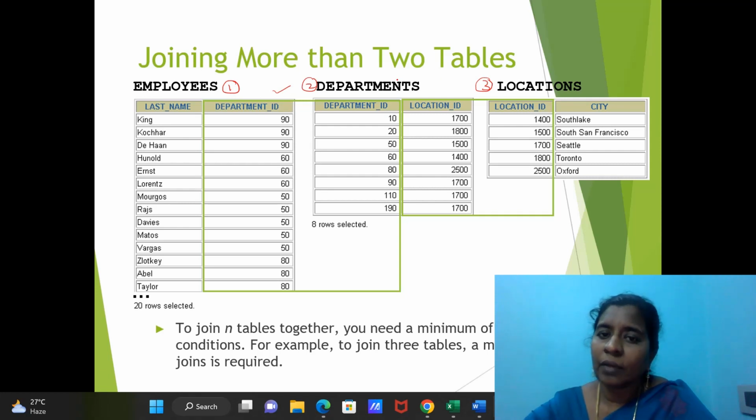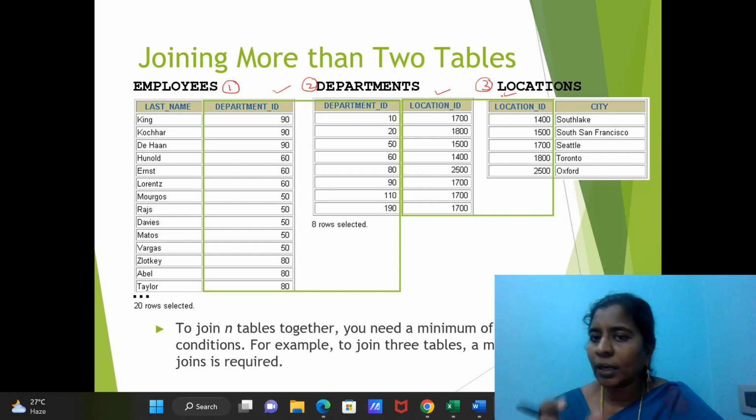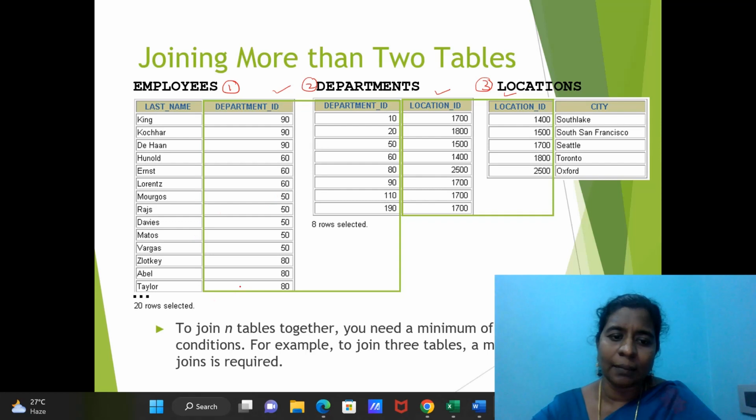Similarly, when you compare the department table and the location table, location ID is common. That is the join condition between the department table and the location table. One thing you should remember, kindly note it down: if you wanted to join n tables, how many conditions do you need?